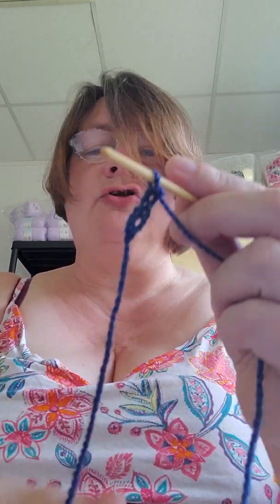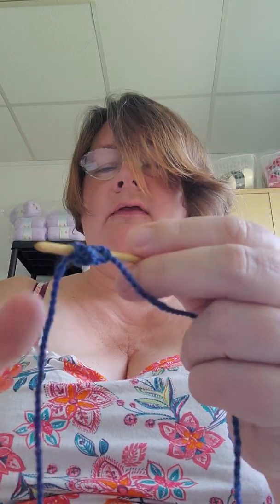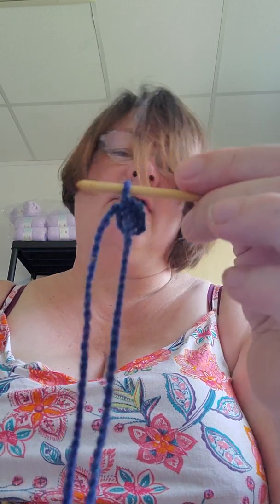So again, leaving it as it is like that, pull this end piece round, and the very first stitch that we did that was loose, we go into that, we get our yarn, we put it into the hook and pull it all the way through like that. So now we have a circle.